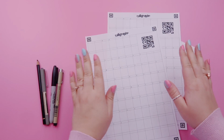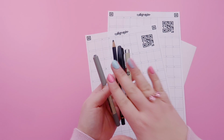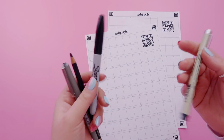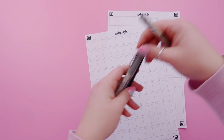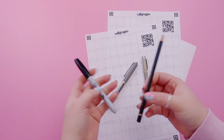Okay, so I have the templates here ready to go, and I also have 4 different types of pens. Now I'm going to be using black because I feel like when you scan it in, it's going to be a nice bold colour, so that the scanner is going to pick it up fine, and when it gets converted into Calligraphr, it's going to work fine. So I've got a normal uniball pen here, a micron, and you can get creative. I've got a Sharpie and a pencil too.